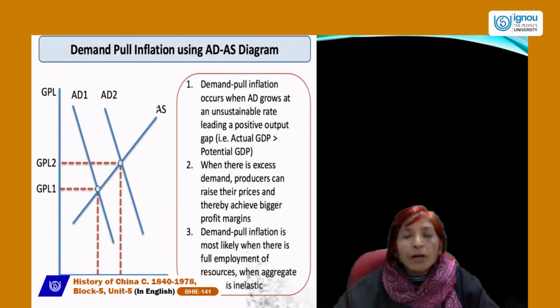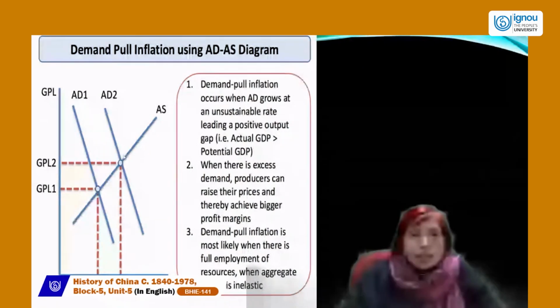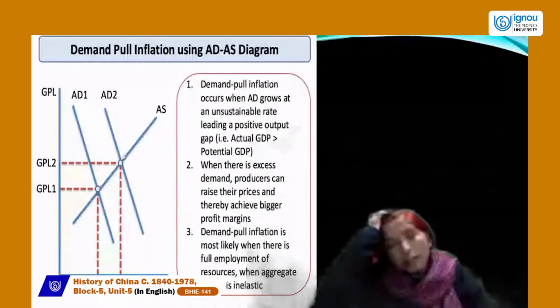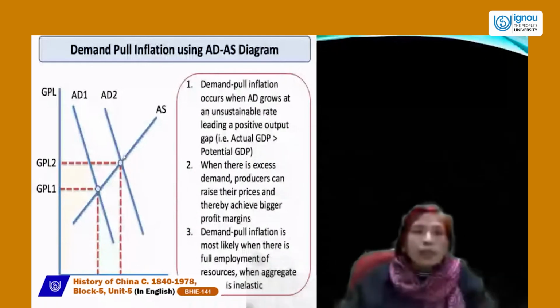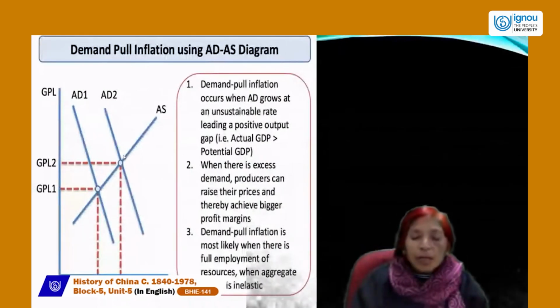So this is demand pull inflation, and we can represent this inflation with the help of aggregate demand and aggregate supply curves. And you know, the demand curve is a downward sloping curve and the aggregate supply curve is upward. Both curves intersect each other and the equilibrium point is determined. If aggregate supply remains inelastic, can't increase or decrease due to change in demand, then only price will rise and the output level will remain the same. So it will create the problem of demand pull inflation.